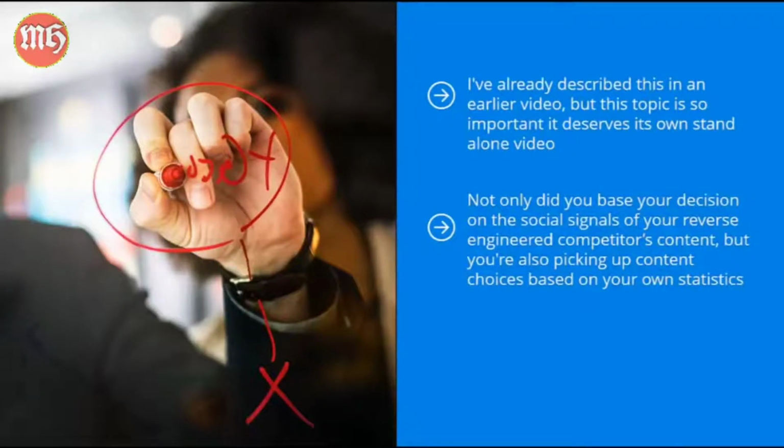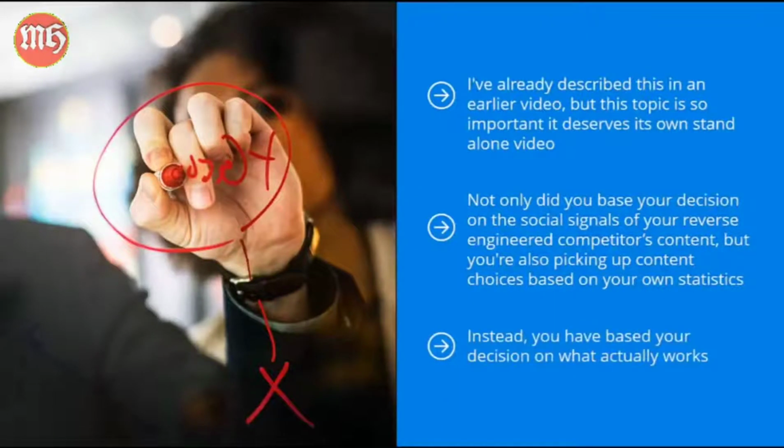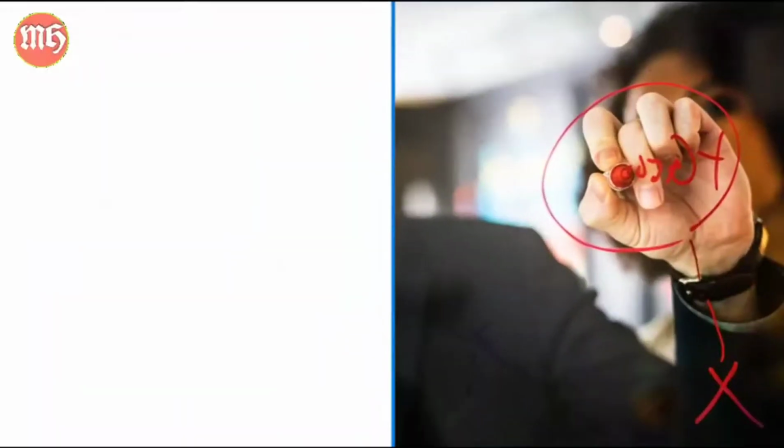In other words, you're basing your best content on tried and proven material. You're not taking shots in the dark. You're not taking wild guesses. You're not crossing your fingers and hoping that something sticks. Instead, you have based your decision on what actually works. Congratulations, but you shouldn't stop there. Once you have noticed that this content really performs based on the amount of clicks as well as the social media engagement it gets, the next step is to repurpose that content, turn them into other types of content, and reshare them on platforms that specialize in those content types.